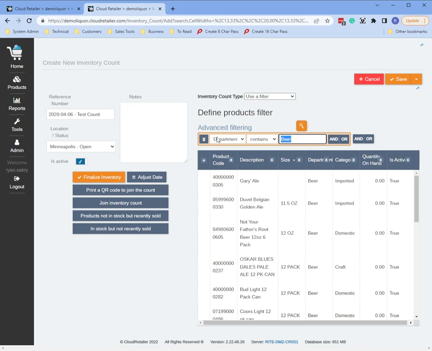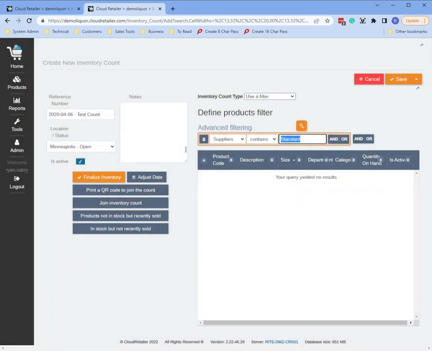If you want to search down by a specific supplier, you can. I don't have that specific supplier in my store. Or if you just want to spot check a particular brand of products, let's say Corona.